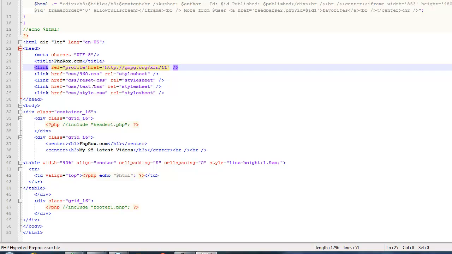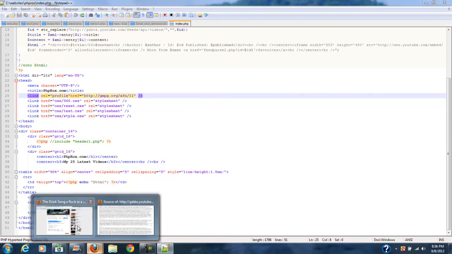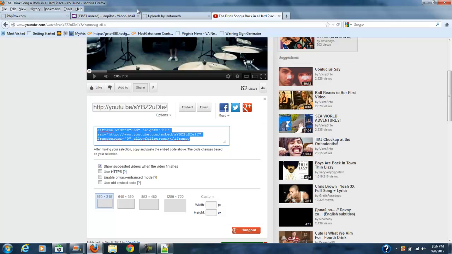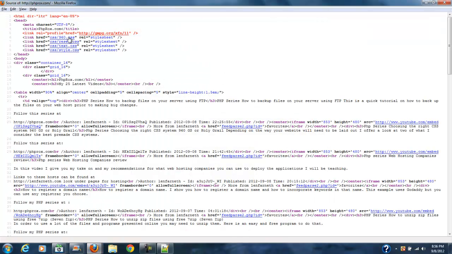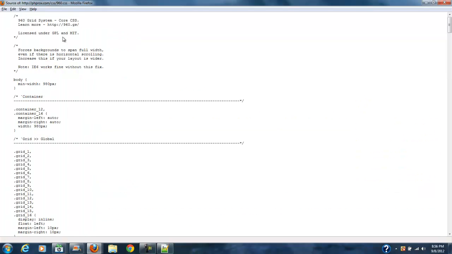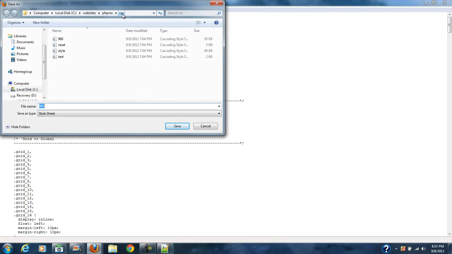Now the best way to get these 4 CSS files is to go to my webpage at PHP Rocks. Excuse me, just ate. And right click on this and click View Page Source. And then you can left click this 960 CSS. Now you can see there's a folder here that says CSS. So you'll need to put these in a CSS folder. So when you save this, you're going to click File, Save Page As, and then you create a CSS folder adjacent to the document that you have. Let's go up here and I'll show you what I'm talking about.